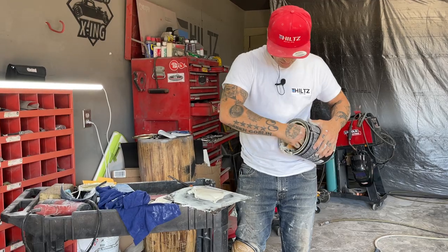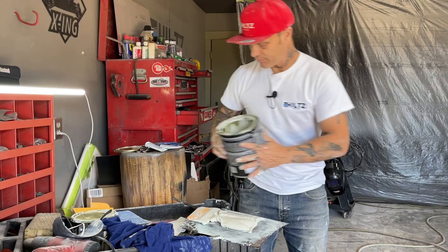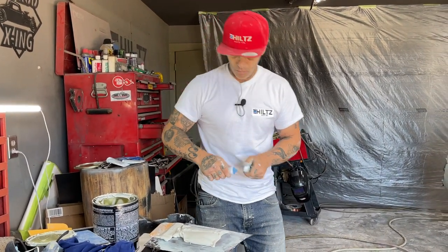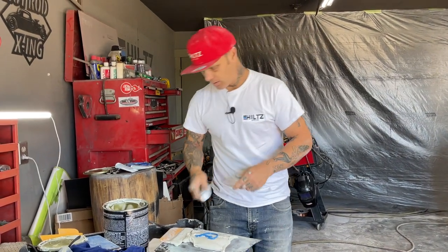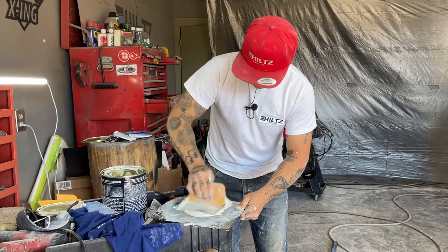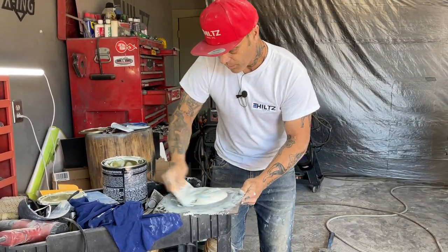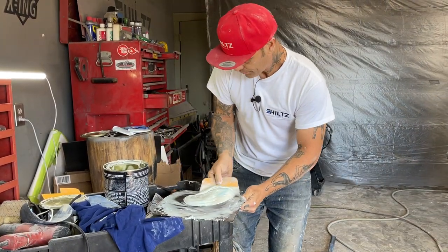What I'm basically doing is holding off until I have to come up with something, and then I'll go for it. Meanwhile I can play around in my brain a little bit more. This way, when I'm filling, I'm not wasting time. I'm still going forward. Every day I mix something on this board and put it on that truck, I'm going forward. But to slow down and try to figure out what I'm going to do for steps, or for this, or for that, that's a mistake. I don't want to slow down.